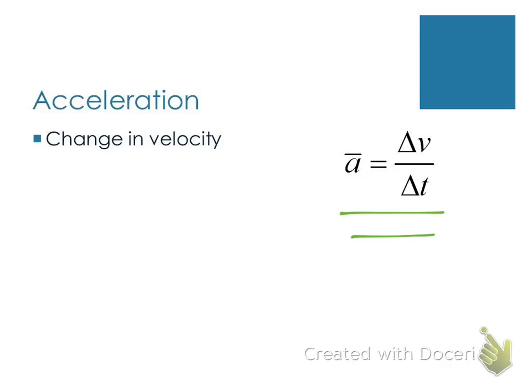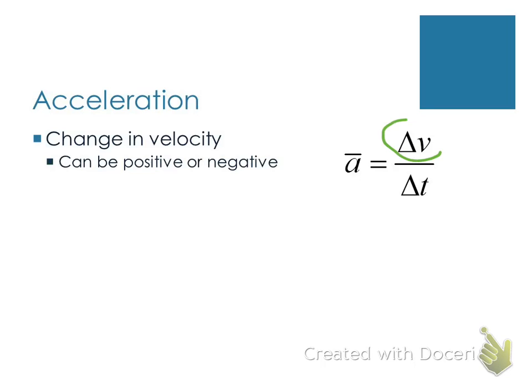So this is an equation that might want to go on your equation sheet. On your equation sheet, you don't necessarily have to write what each equation is for. Just the equation is fine. You're going to use these enough that you're going to know what they're for. But that's up to you if you'd rather write what they're for to begin with. Okay? But acceleration is change in velocity. Our acceleration also has the ability to be positive or negative. Okay, if we're using velocity as one of our components of acceleration, does that mean acceleration is going to be a vector or a scalar?